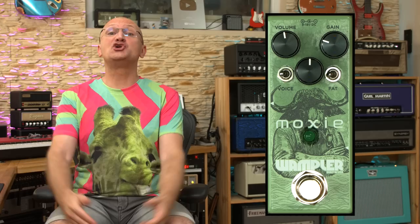Then some of you think it's absolutely necessary to use a Tube Screamer in front of your Rectifier to make it tighter, and it's a boost. Well, then it's not a boost, because you're not boosting anything. You're taking the low end out. Get an EQ. But no, I can't have a Tube Screamer because that makes my metal sound tighter. How about you get an amp that does that by design?